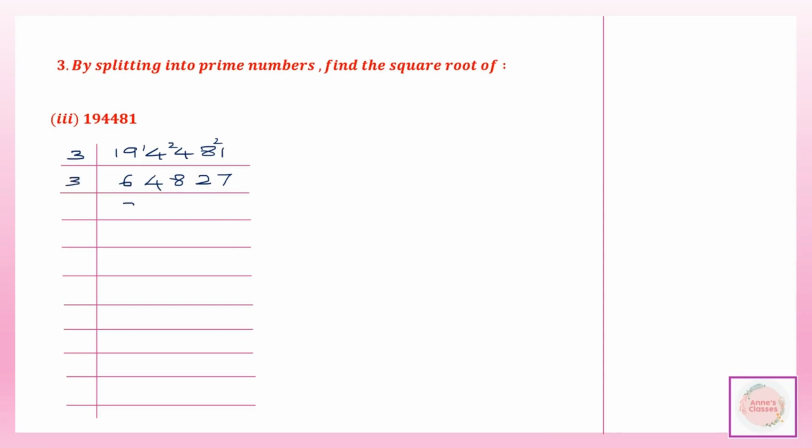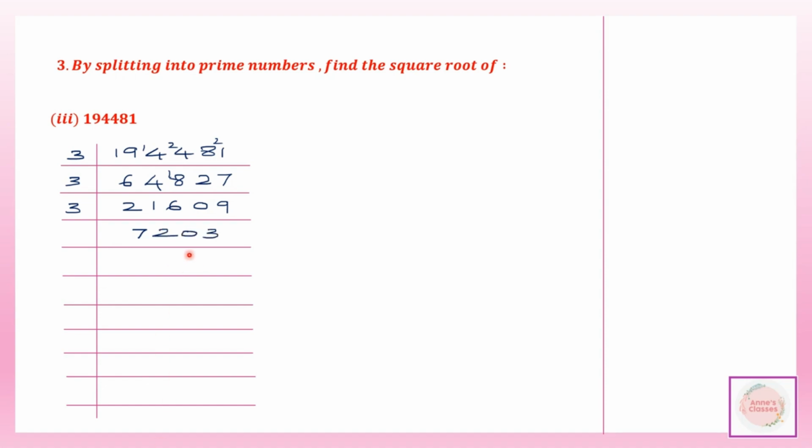So 3 2s are 6. 3 1s are 3. There's 1 left. 18. 3 6s are 18. Then 0, 3 9s are 27. Is this divisible by 3? 2 plus 1 is 3. 3 plus 6 is 9. 9 plus 9 is 18. 18 is in the tables of 3. Yes, it is divisible. So 3, let's take 21. 3 7s are 21. Then 3 2s are 6. Then 0. 3 3s are 9.